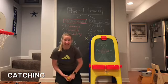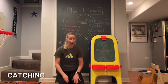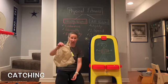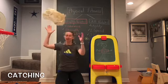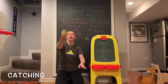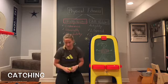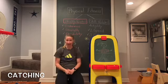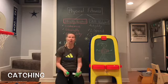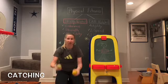Now, the challenges — I have 10 challenges for you to do today. You can pick any object around your house to use for those 10 challenges. The lighter an object is, like a shopping bag, it's going to float and give you more time to catch it. Something heavier, like a tennis ball, is going to fall faster and be a little more difficult to catch. Something squishy, like a bean bag or squishy ball, will be easier to grab onto and squeeze compared to a hard ball.